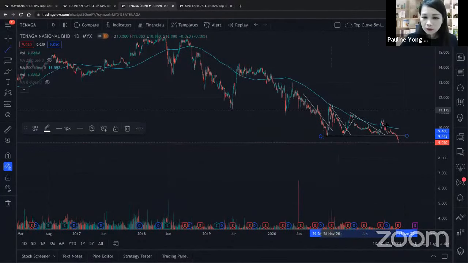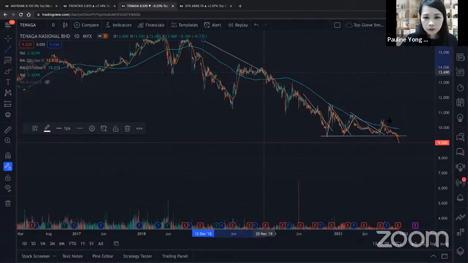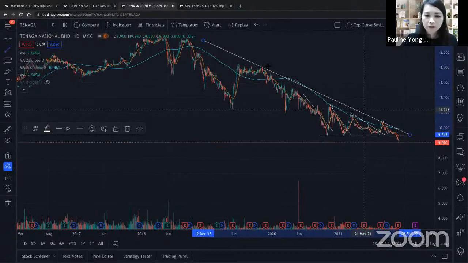So even when you are in a downtrend, with the right trend line, you can still make money. For this downtrend line, I can use my 20-day moving average line and see whether it coincides well. And I see that it coincides well and I'm drawing quite accurately. Here I can also draw one downtrend line like this, to show you that using the moving average line together with the trend line, I can draw a better, nicer and more accurate trend line.